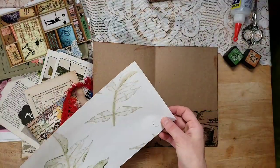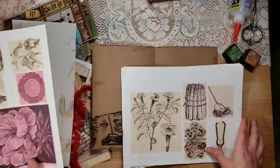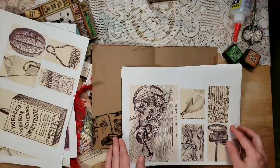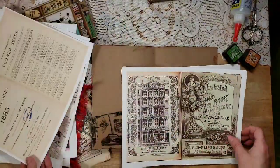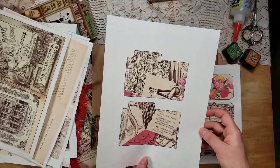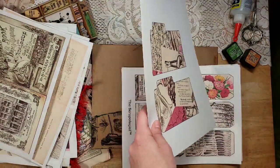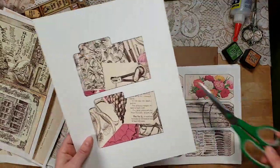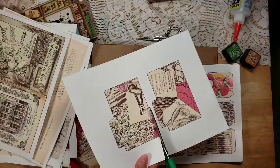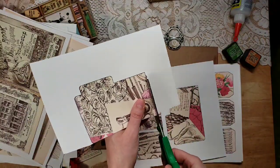Oh, I think I want that to be a page. I have these — that's right, can't forget the digital part of the kit. I'm just looking for something to totally jump out at me and say 'use me.' I'm going to use a bigger pair of scissors to cut these out, because the small ones are good for tiny fussy cutting but when you're cutting out something big it takes a while. I printed this on some white 67-pound cardstock so it was already stiff.